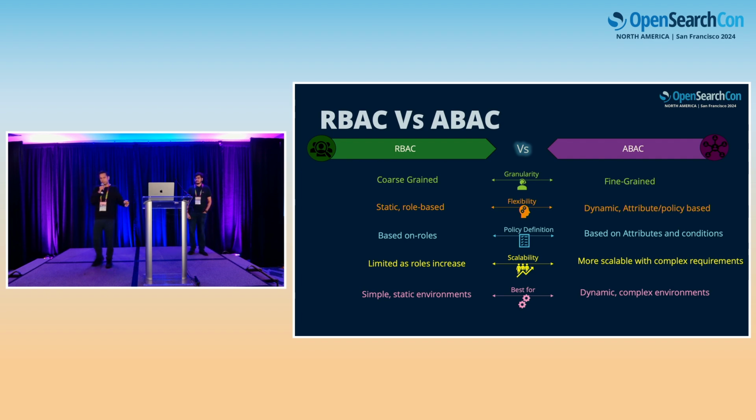Generally, RBAC is coarse-grained. Once you give access to a resource, it is valid throughout the life cycle. ABAC is dynamic. It can change based on time instant, based on the location, so it is very fine-grained and dynamic. RBAC is static and role-based, and ABAC is dynamic. It is also policy-based. Policies can be defined. RBAC is based on roles alone, and ABAC brings in other attributes and conditions. It can be your LDAP stores. It can be many different external systems from where you can pull in the attributes.